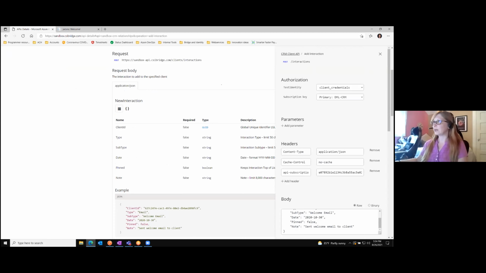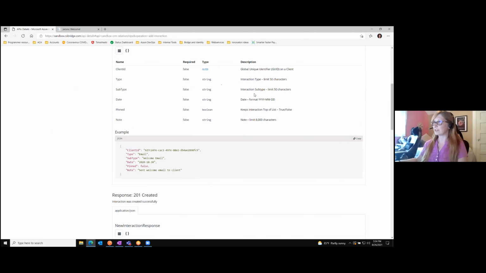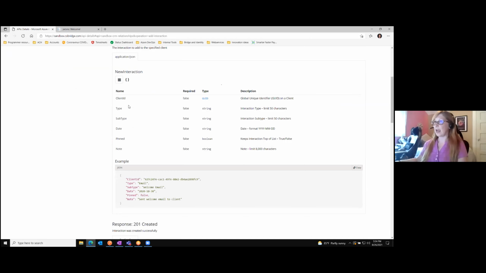You can get all your parameters that get built into the query, and then the body that you have to send. They also added some information here that wasn't there before to talk about what these values are. I remember we didn't know what pinned was, so they've added some little descriptions. Probably the most useful things here are the character limits, just so that you're aware of those. And the date format is very specific.